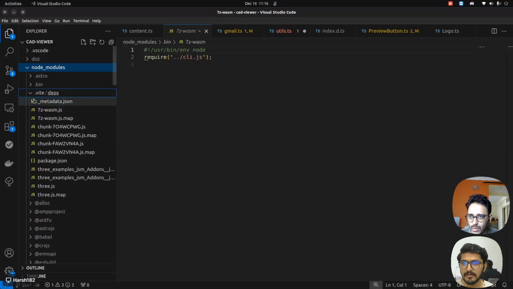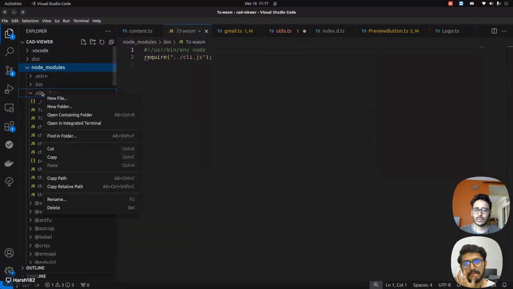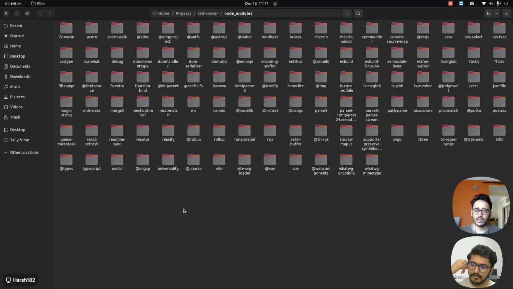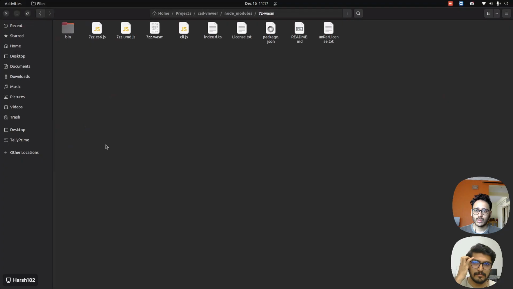Yeah. It won't show in the VS Code Explorer because it would be excluded. You'll need to do it in File Explorer. Open it in File Explorer. Okay. Oh, here also it's not there. Oh, there is here, right. Yeah.